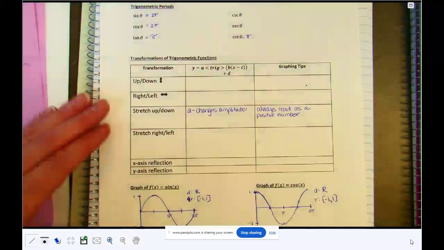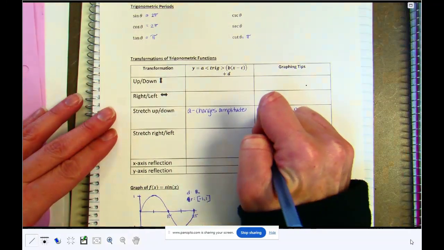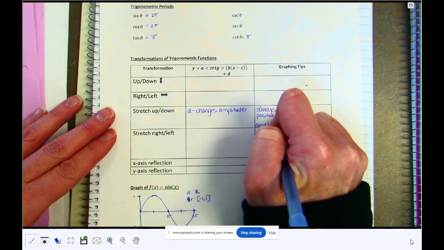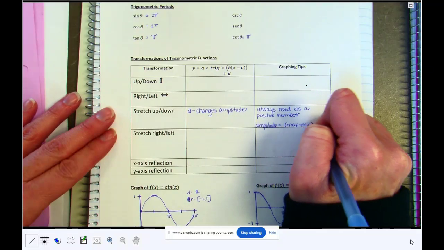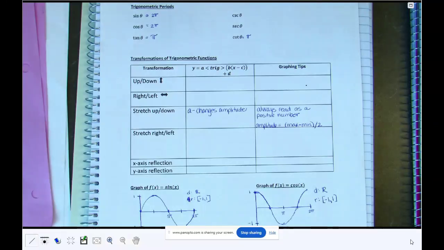Okay, the other thing that you need to know is that the definition of amplitude is (maximum minus the minimum) divided by 2. Okay, the parentheses are super important on that. Make sure you have them. Maximum minus the minimum, divided by 2. Because we're going to go the other way too. Wouldn't that be 0 though? Okay, so let's go with the 3 and the negative 3. Maximum is 3. What's the minimum? Oh, yeah, so it's a plus 3, divided by 2. Okay. Does that make sense?